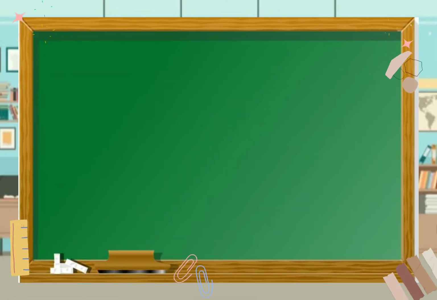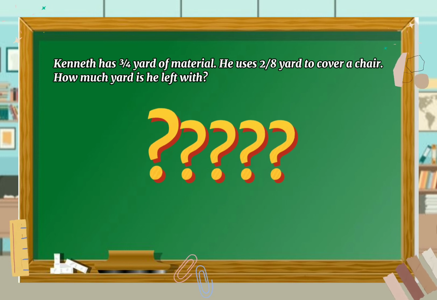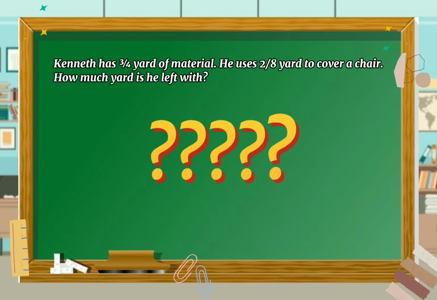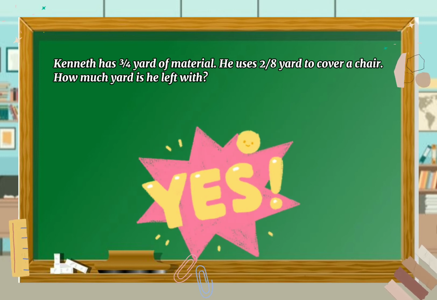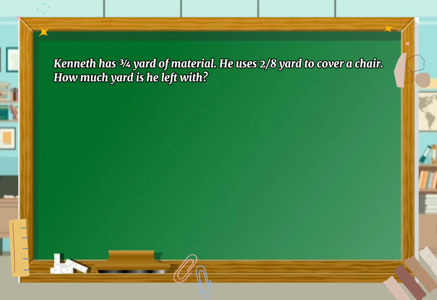Another example. Kenneth has 3/4 yard of material. He uses 2/8 to cover a chair. How much yard is he left with? From the given word problem, what operation of rational numbers does it call for, and what keyword did you observe? Yes, it calls for subtraction operation because of the word left.